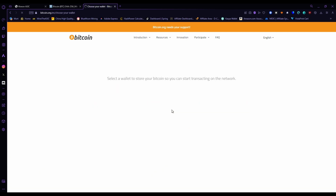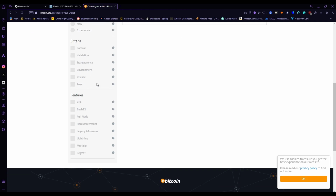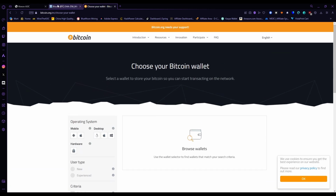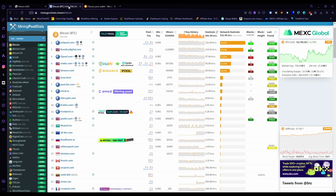If you just search Bitcoin, you can go to bitcoin.org and download a wallet. I usually use their QT wallet or their Node wallet, but they have their own wallet, obviously. But if you wanted to, you could use other wallets such as Zelcore, or a handheld hardware wallet, like a Trezor or whatever. You can use any wallet address as long as it is a Bitcoin address. And if you have a Bitcoin address, well, you're obviously mining Bitcoin.